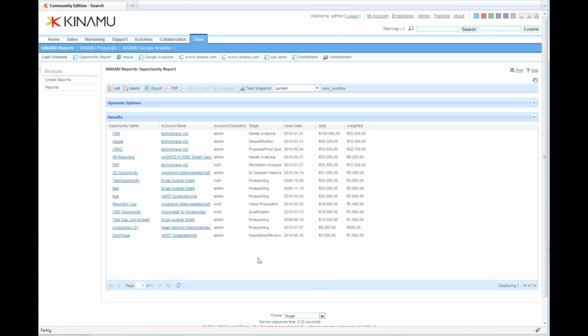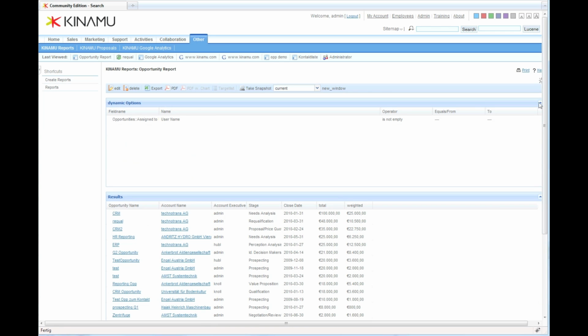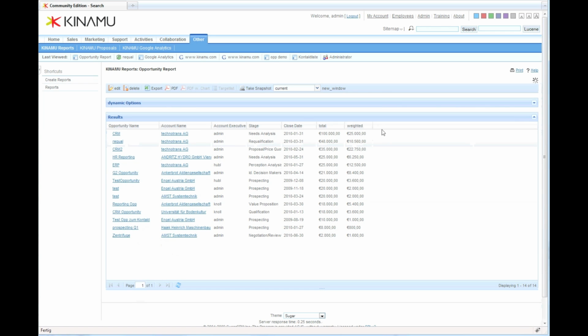So what we basically see is, again, in the detail view of the report, first of all, our menu bar, and then the other thing we see is dynamic options, because basically we have added some criteria we can change dynamically, so our username, and the other thing, of course, the report itself, where the fields as expected, where we see what's going on here.